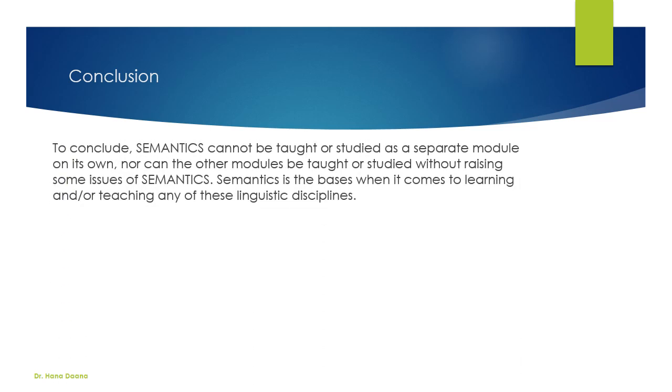To conclude, we can simply say components of the grammar of language are strongly integrated and cannot be taught separately. Semantic issues are considered as bases when it comes to teaching any of these components. Portraying semantics in a figure on the same level as the other components does not do semantics justice, actually.